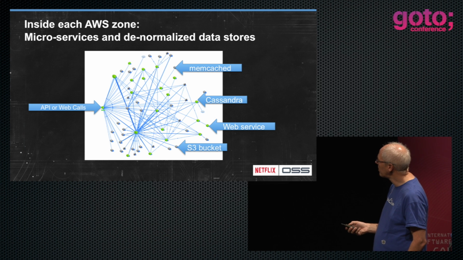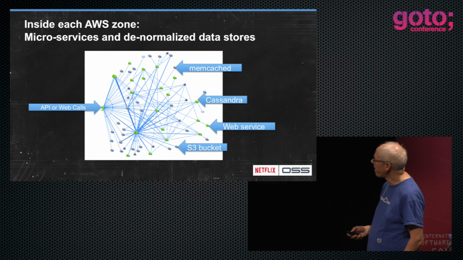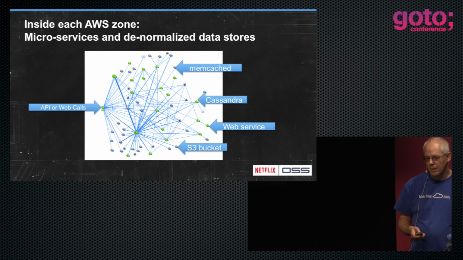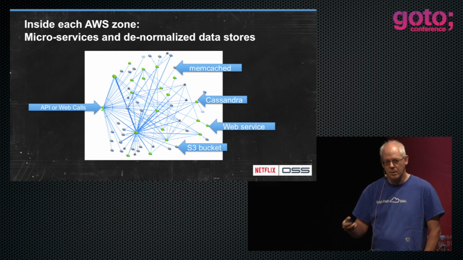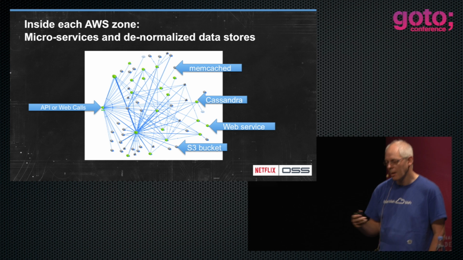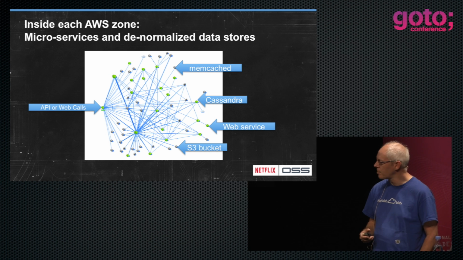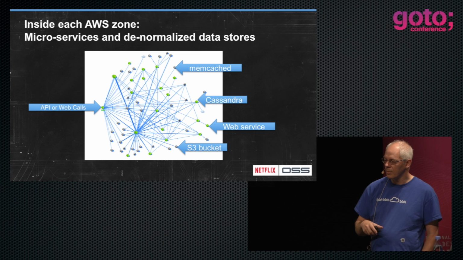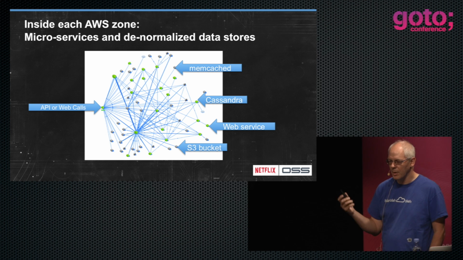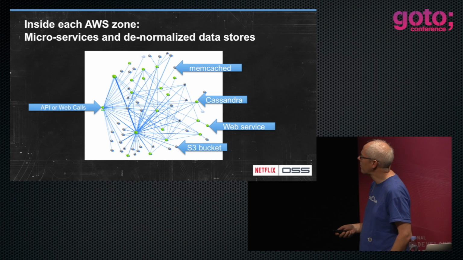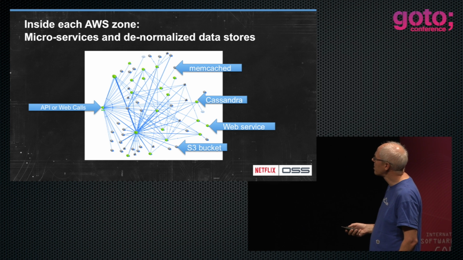So how do we get there? Inside each of the availability zones, which you can think of as a data center, Netflix actually runs out of 9 data centers every day: 3 on the East Coast and 3 on the West Coast of the US that run in parallel redundantly, so it can switch between them, and 3 in Europe, which is something more like 10% of Netflix traffic, so it's a relatively smaller system.